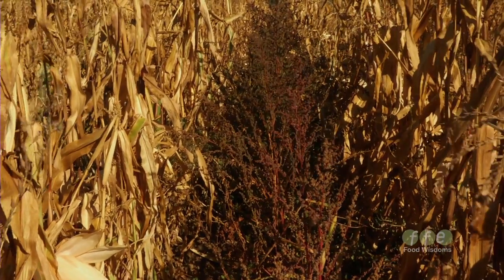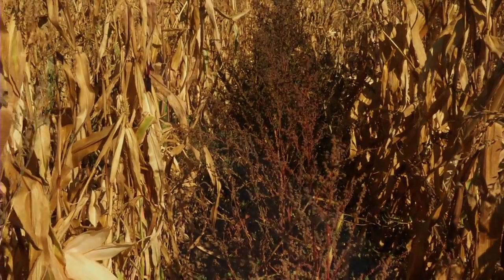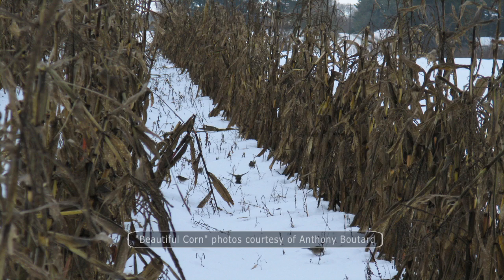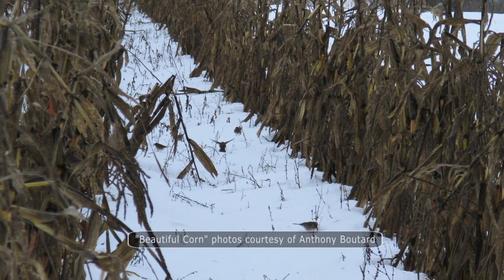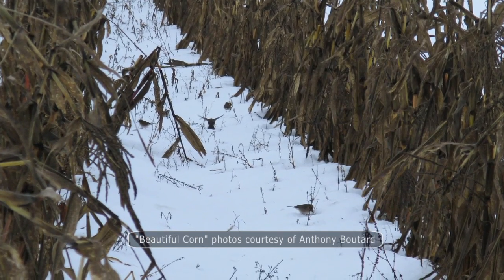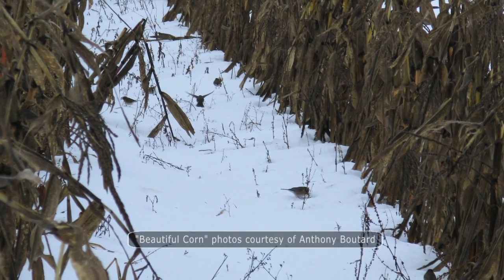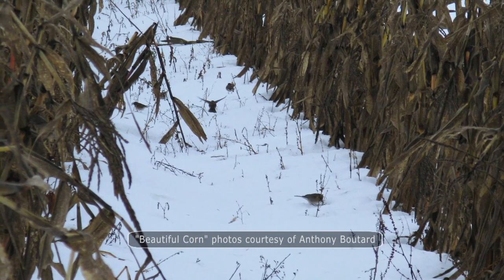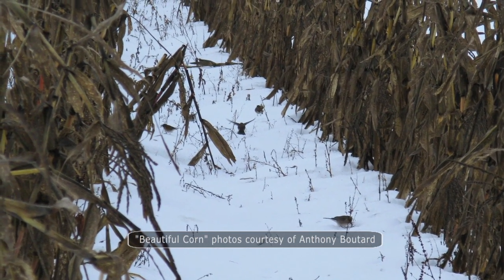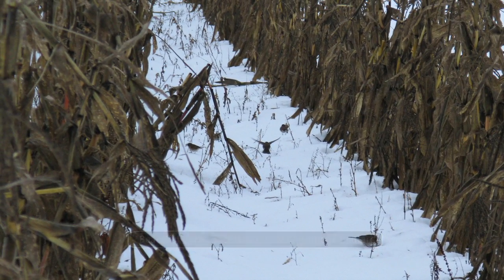I was trained as a forester, and I like to see natural systems functioning well. And so this cornfield, after we've harvested it, we won't do anything to it. It'll just sit here all winter long. And the birds, we'll have snipe in here. We'll have quail, coveys of quail, picking out the seeds of the amaranth, and there's some odds and ends, and they'll be working and finding those seeds. There'll be mice in here. There'll be bluebirds during cold spells will come down and forage among the corn stalks.